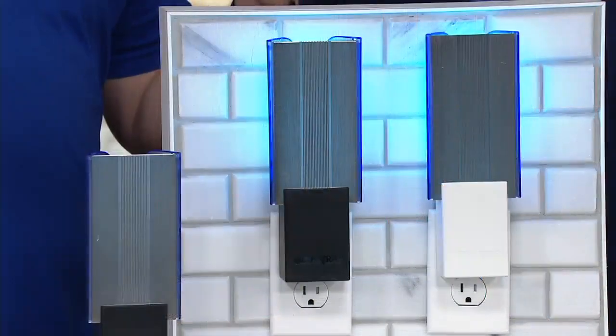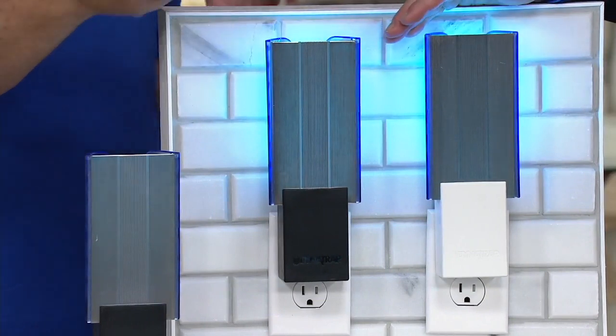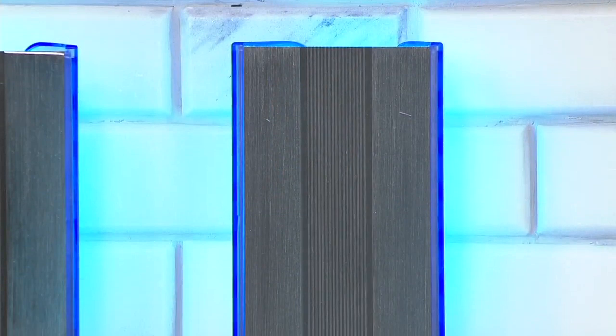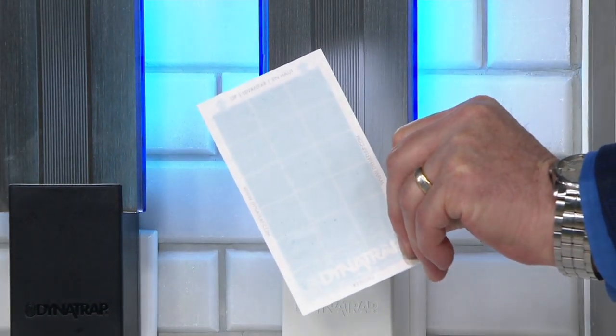I have one of these in my home that plugs in right behind where we have all the fresh fruit. It's easy because it catches the bugs when you're sleeping, when you're working, when you're eating, when you're out. You don't have to do a thing but plug it in, let that ultraviolet blue light that you're seeing there attract them. They fly around the back because they can't wait to see what's going on. And there's a sticky pad in there. That sticky pad, they land on it. When they land on it, it's too late. They don't go anywhere. They stick to the DynaTrap.